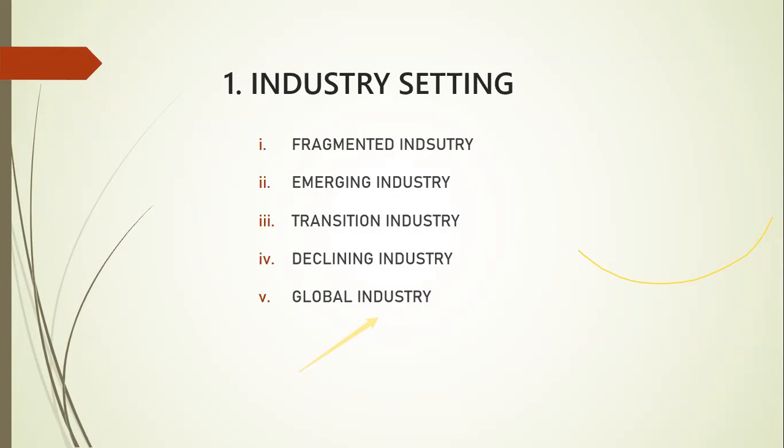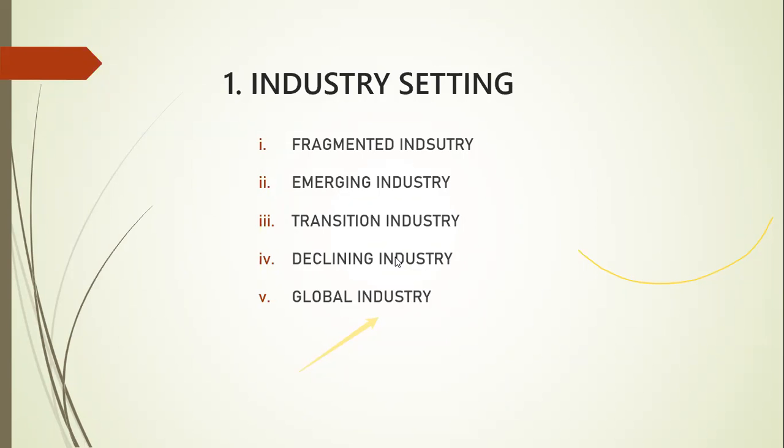Now these industries are not universal. These products are not manufactured everywhere and anywhere. These products are confined to only one particular region. And some of these products have demand only in one particular season. Woolen products will have demand only in the winter season. Summer season, you will not have a demand for that. Spring season, you will not have demand for that. Monsoon season, you will not have demand for that. So they are confined to one particular geographic location or to one particular period, one particular time. Such industries we say are fragmented industries.